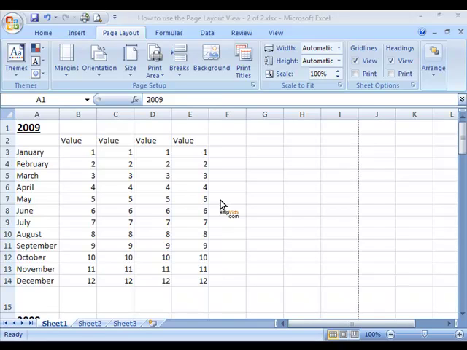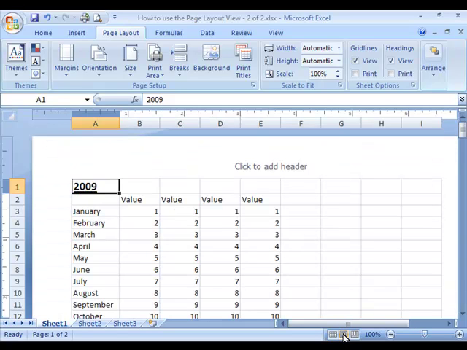I will now show you some more of the options that you have available in the page layout view when you want to customize and fine-tune the way that your worksheets are printed. To open up the page layout view, go to the page layout view tab button at the bottom. Now the page layout view is opened.